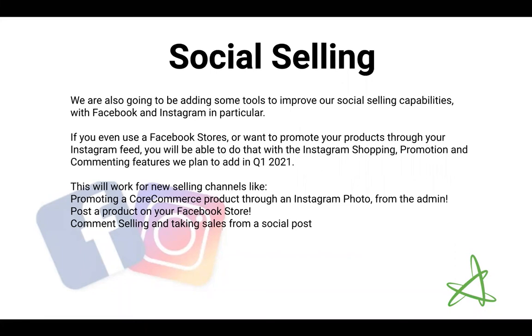It asks you for a few pieces of data, what image you want to use, and boom, it uses the APIs, connects to your Instagram account, uploads the image, and creates the promotion for you automatically. And then boom, you didn't even have to leave your CoreCommerce admin. So stuff like that is pretty cool. And there's going to be other little pieces of this that I didn't mention here that we're still working through.